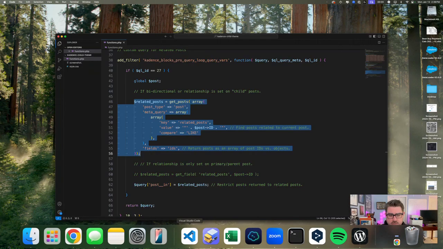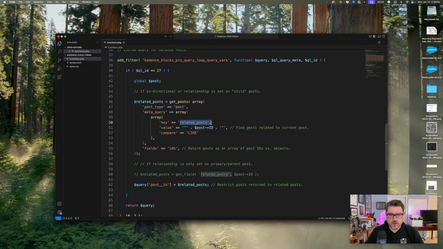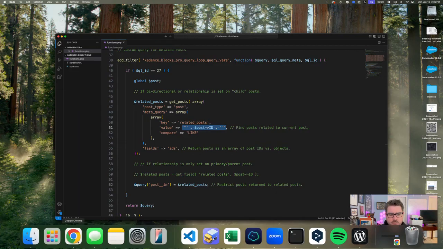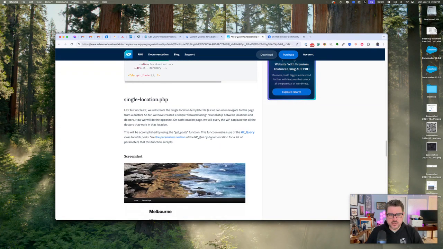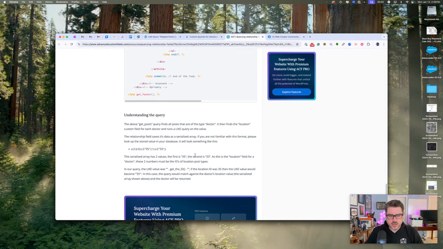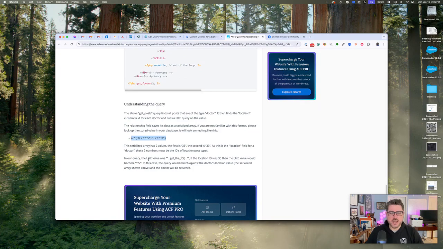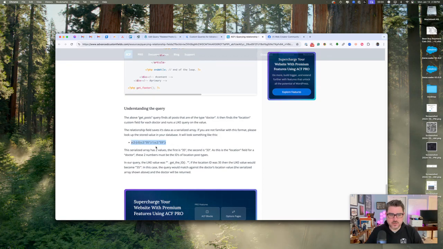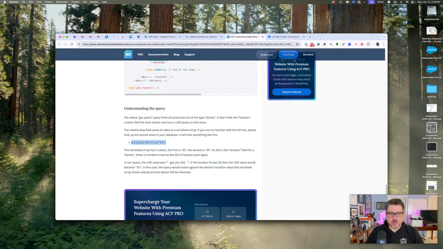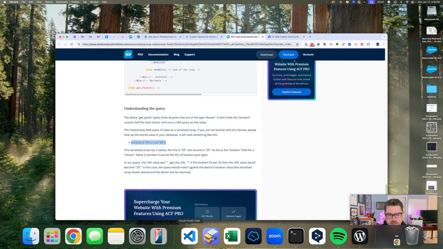So we are using this as the example, and if we go back to our code, we're pulling posts from the related posts field, using the current post ID. If this setup looks odd to you, the documentation explains why you'll want to set it up like this. It's because the data is serialized, and we're looking for a value and making sure it matches the full ID versus just part of the ID, because the data within the field looks like this, and you don't want a false positive where it's not really a match. So that's why this query is set up like this.